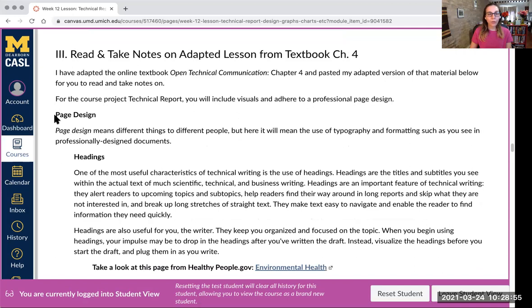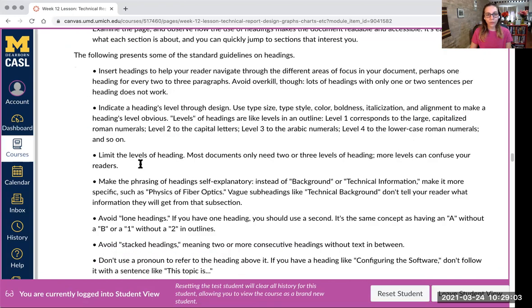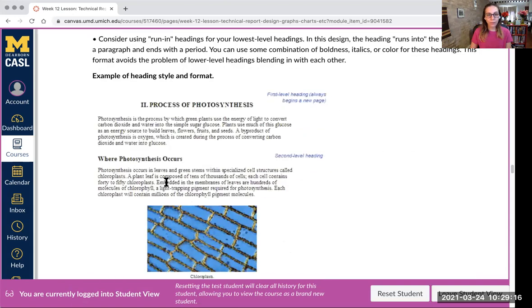And then we go into page design for a report such as this, using headings, understanding how headings are used, what the limitations are for headings. You don't want to use heavily stylized multiple kinds of headings. So read this to get a better understanding of that.